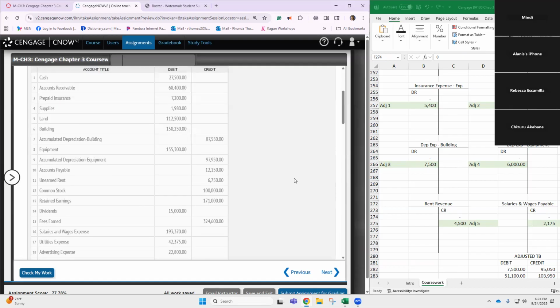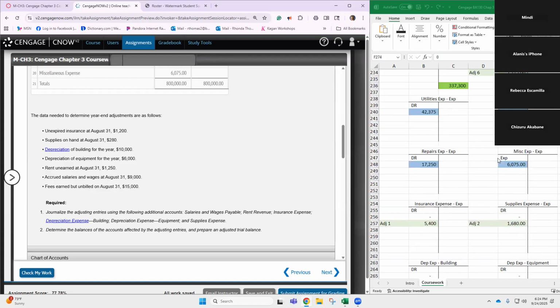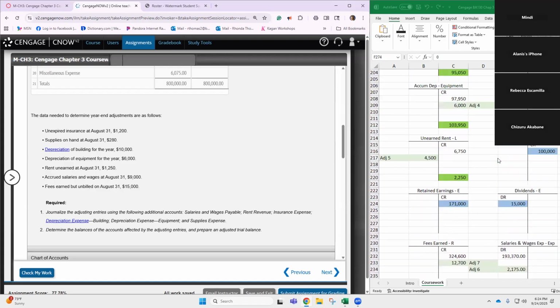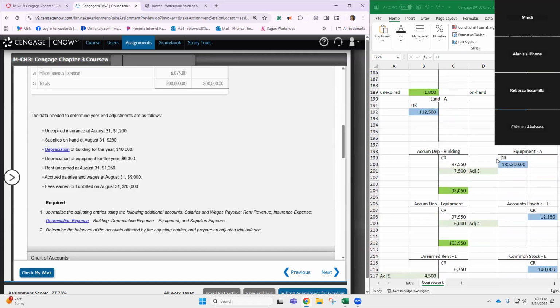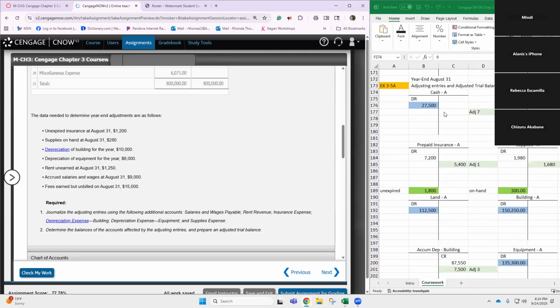Okay, all right, so here we go. Here are the adjustments. I'm going to read them. We're going to analyze them, trying to figure out what T accounts we're going to use. Remember, we're not going to use anything with blue in it, right? Cash does not get it. If you want to put some notation there that says do not use for the adjustment, whatever you need to do.